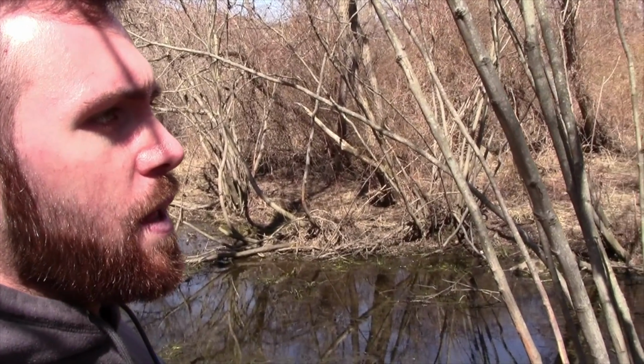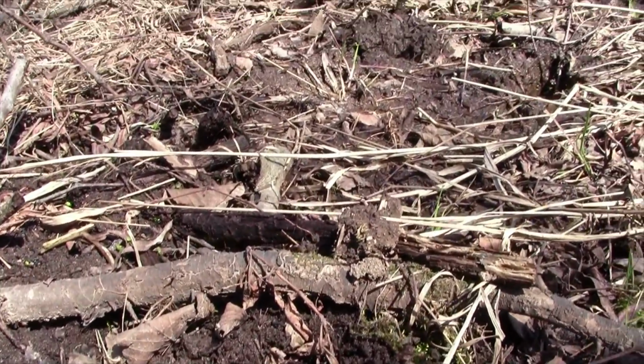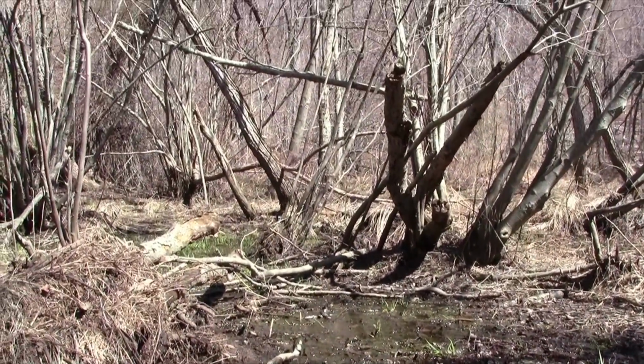So the stream is getting a lot thinner over here, as you can see. And I'm seeing a lot of footprints. So I'm just gonna skim on both sides of the stream and hope to see an antler. I don't know. Been out here for about an hour and I haven't found anything yet, but a lot of sign. And you know what, this is always good practice too, because you see what these deer are doing in the off season, and it gives you an idea of what they would be doing in season. So see what happens. Hopefully we'll find something.